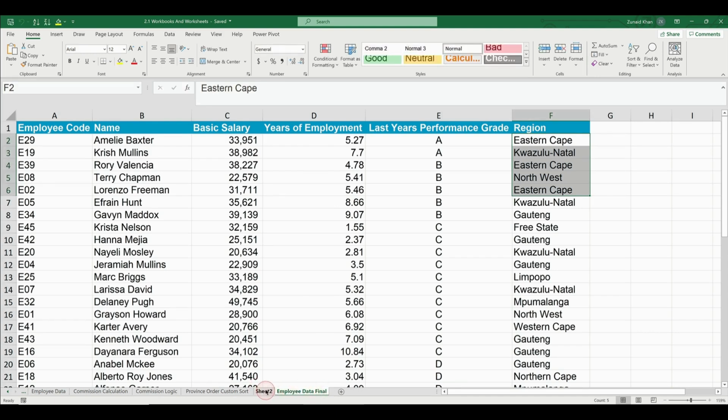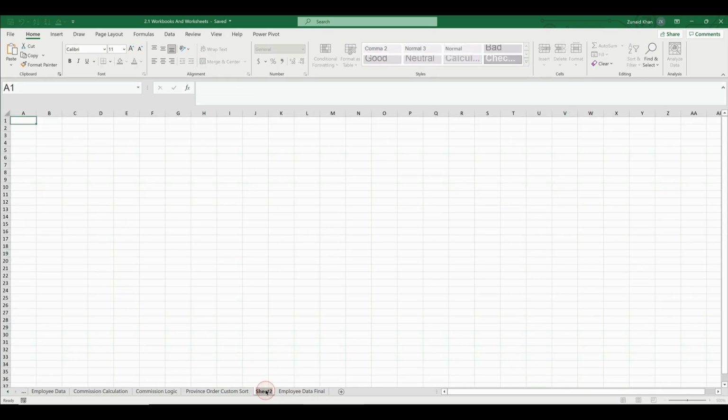Or for example, if I double click on sheet 2 and let's say I wanted to call it test, when I double click on it, I just type in the word test and it overwrites what's there. And let's put in the word test as well in the top over here, and you can see now it's effectively renamed.